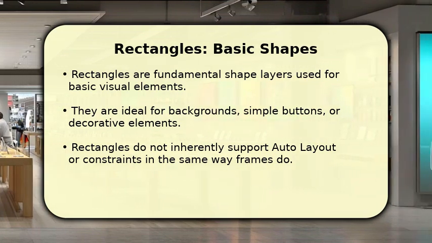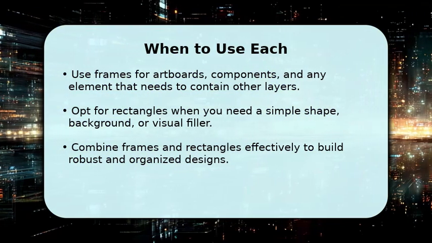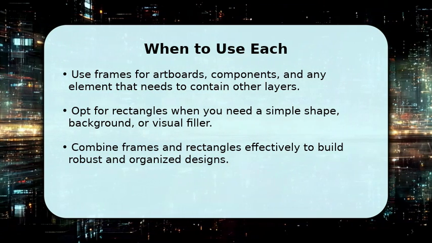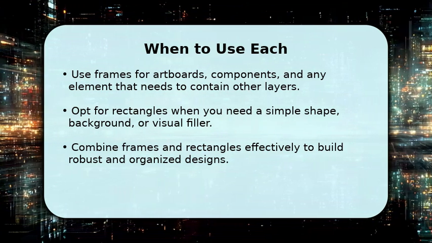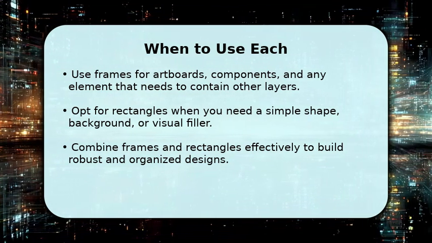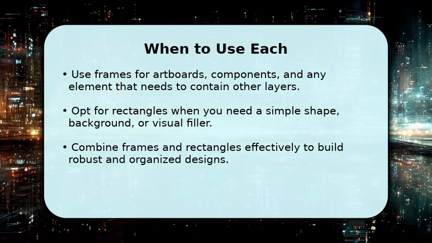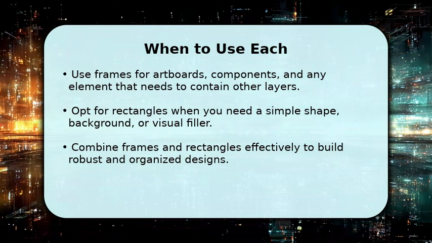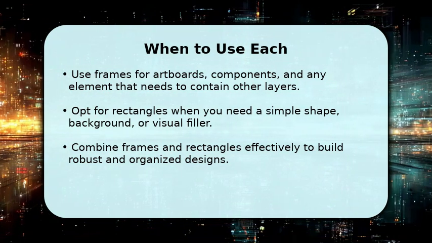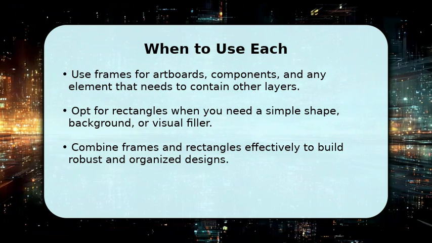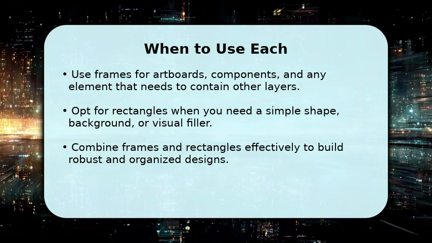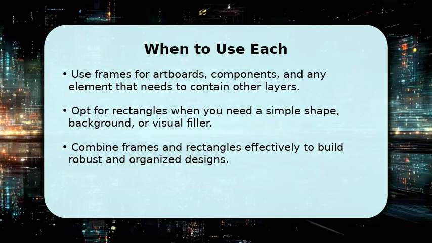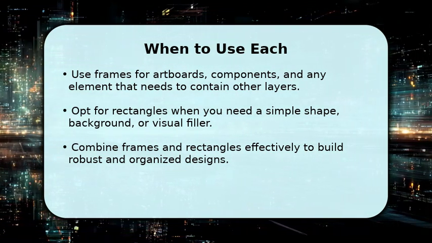foundational visual blocks. To summarize, use frames when you need a container for other layers, such as for artboards, components, or sections requiring responsive behavior. Opt for rectangles when your need is a simple, static shape, like a background or a decorative element that doesn't require complex layout management. By understanding their distinct roles, you can effectively combine both frames and rectangles to create robust, organized, and highly functional designs in Figma, optimizing your workflow significantly.